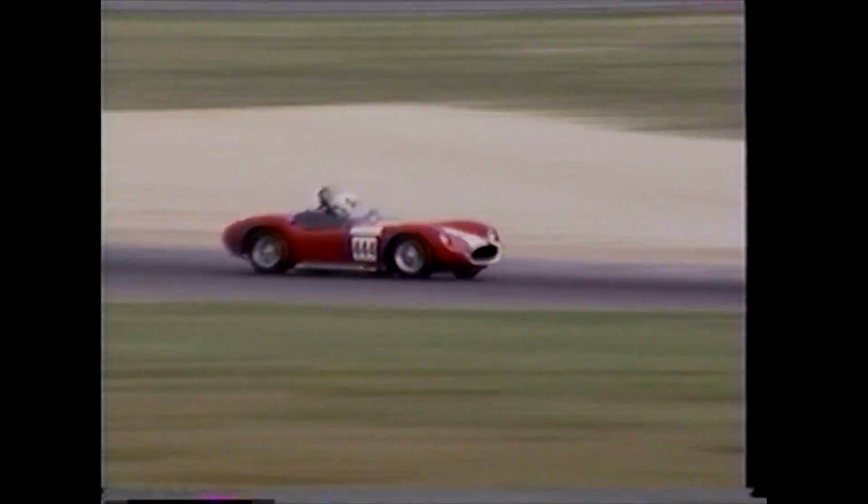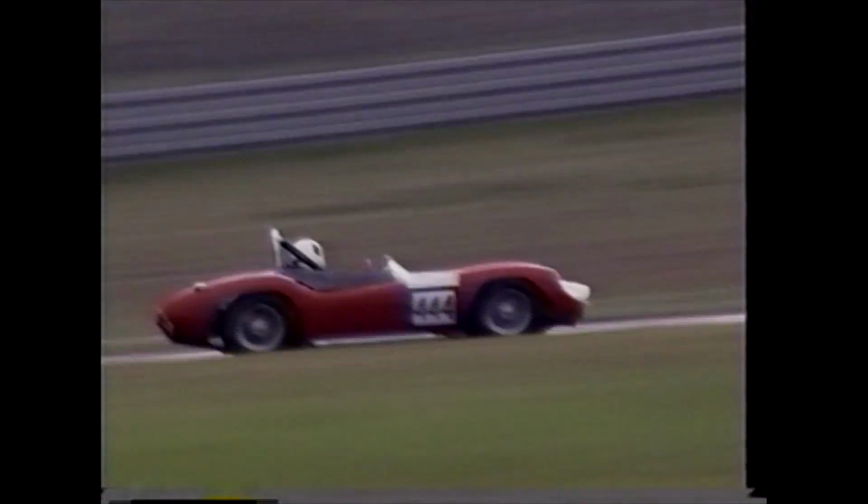Alex Quattlebaum with the Devin. And Quattlebaum determined to push the car to its utmost here and to go well. 250 LM and 275 LM Ferraris here just ahead of him. In behind, the odd sight of the single-seater Lotus, dwarfed by the Devin ahead. This is the pace of development between the late 50s and the early 60s.